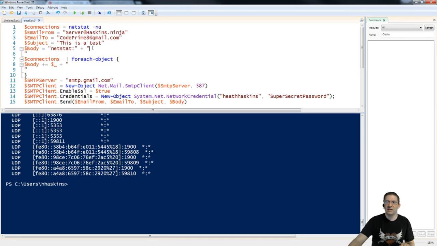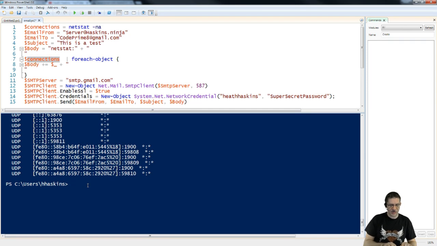By the way, I did this little trick where you do a plus and then you actually hit the enter key. I could have done character 10, character 13, that way it presses enter to come down for a carriage return line feed. I didn't. I just pressed enter. I know, I'm lazy. Then the next command, this right here, connections.